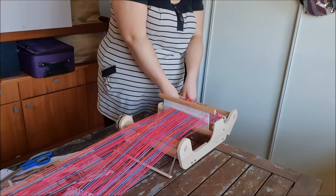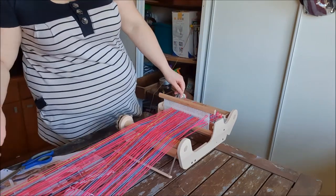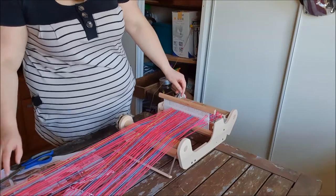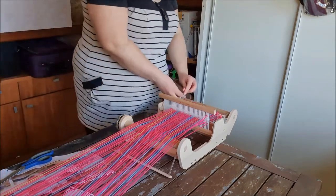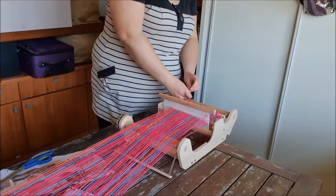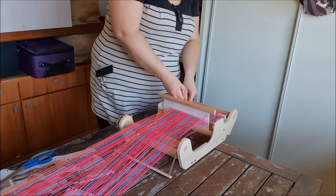I really don't know how they're doing it here, if they're tying it back or not, because in the first diagram, they definitely weren't. Although, on this one, they kind of seem to be on the bottom of the warp stick, and it's just like, well, it's not exactly helpful.